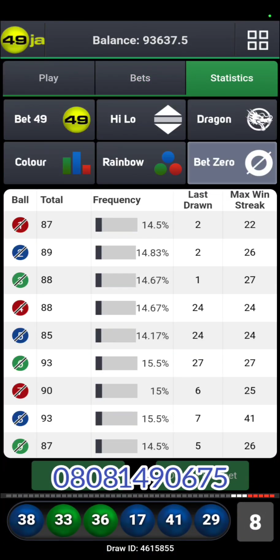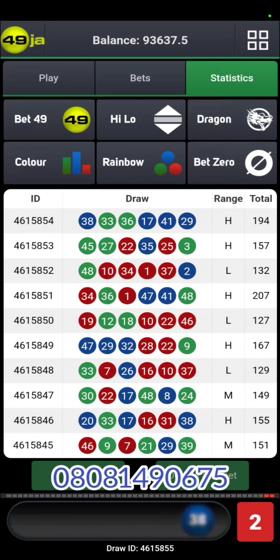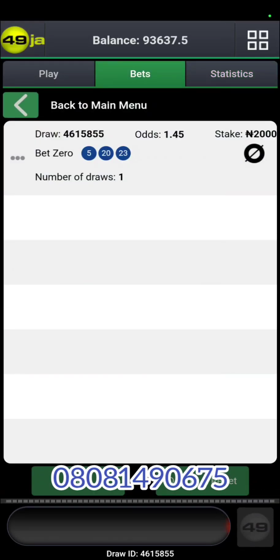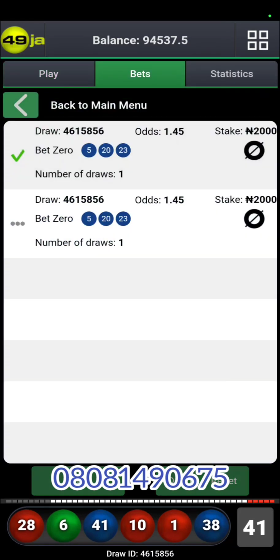5, 20, 23. So see where 20 was last drawn. So 5, 20 and 23. We still got this out. We keep up with it.